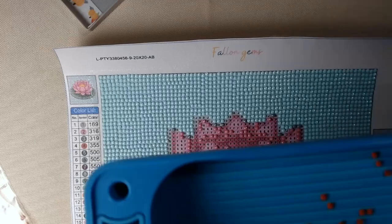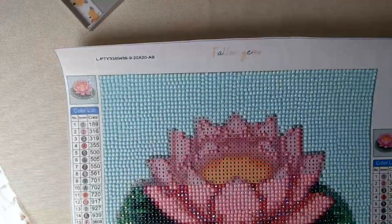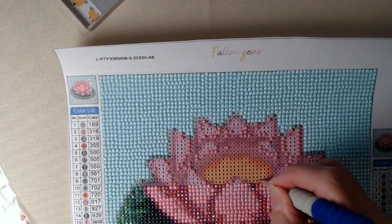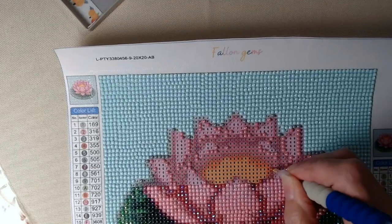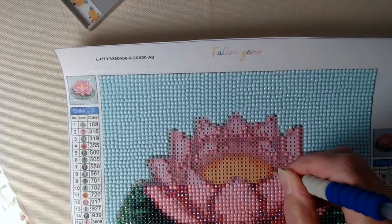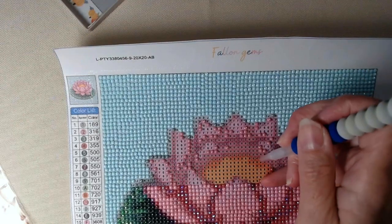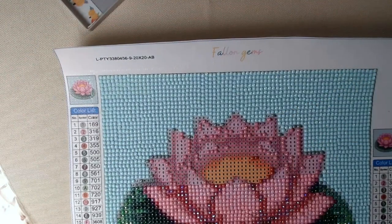So this is drill number 4. Very little trash in these. Very nice though. I'm not having any problems with these drills. They're cooperating. They are placing very easily. The glue is good. I also ordered a square canvas from them, and I can't wait to do that one either, but can't do all of them at once, can you? Some people have quite a few works in progress at the same time. I like to have 2 or 3 just so I can change it up a little bit.